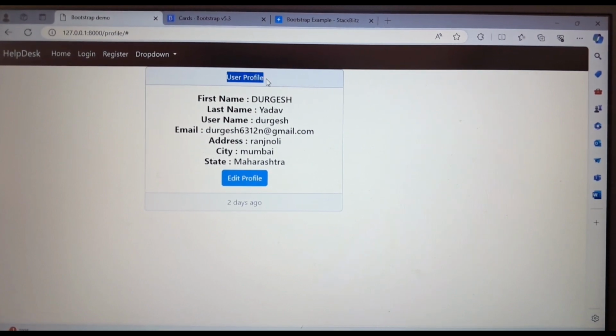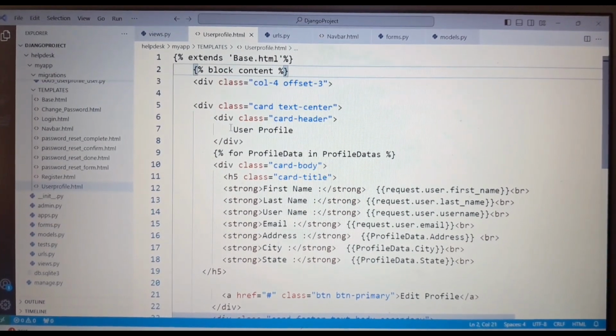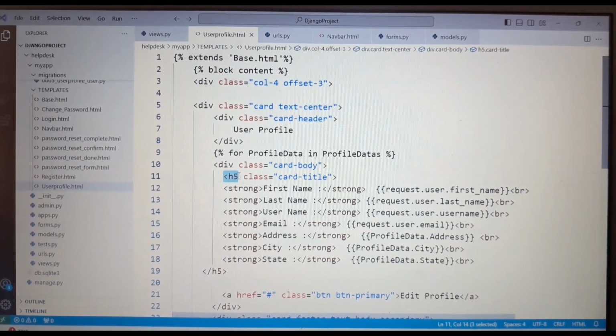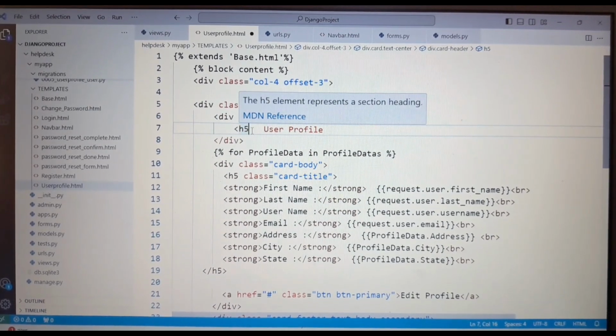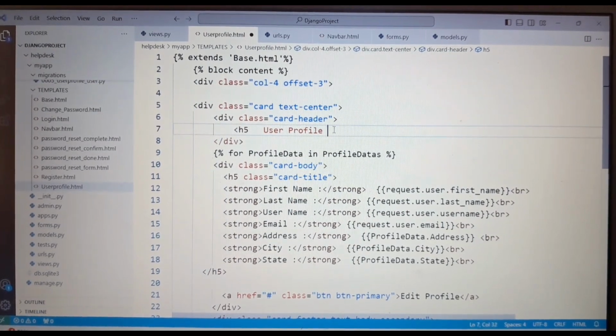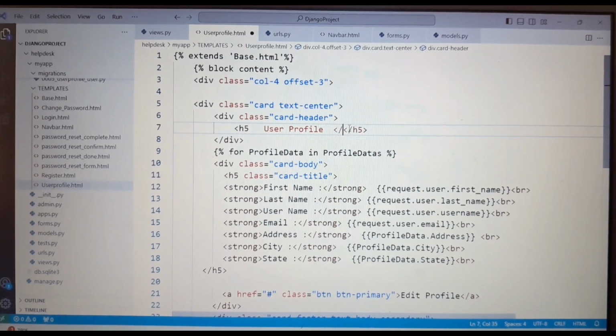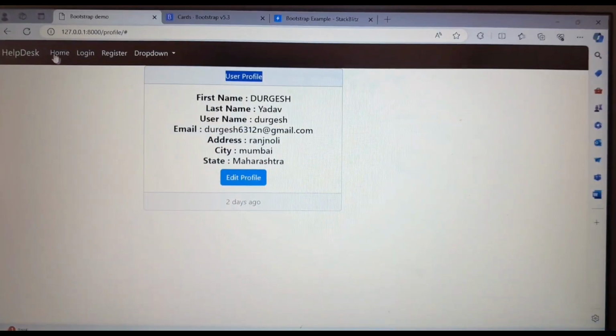And this one also I want to make bold, so come here, then this one, simply copy this one and paste here. Control S, come here.